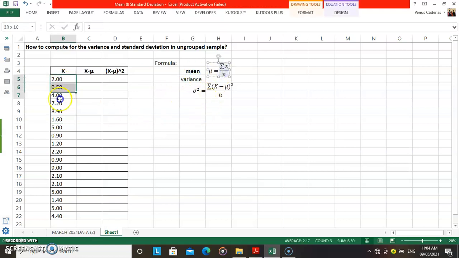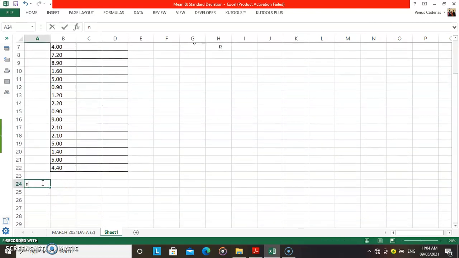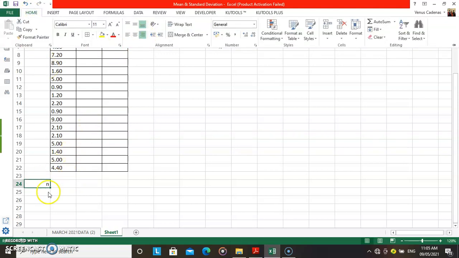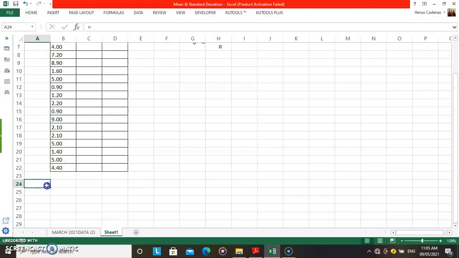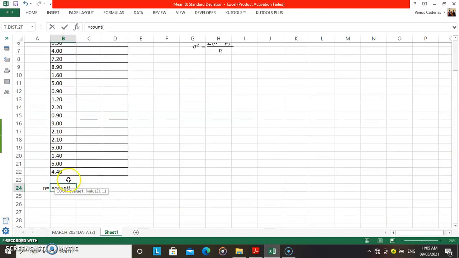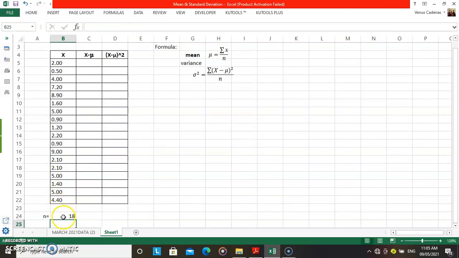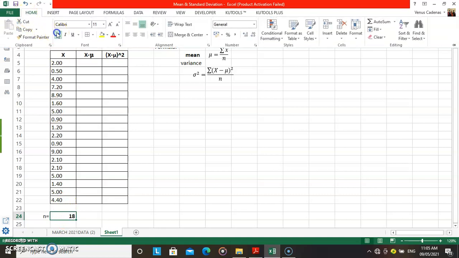By getting the mean, we just add these and divide by the number of samples. So first, let's see how many samples there are in all. If you will encounter a lot of data, counting it one by one is difficult. So if your data is in Excel, we can use a formula. By typing equals and then count, we drag it, then close parenthesis, check the formula, and then enter. So we can see that we have 18 data.